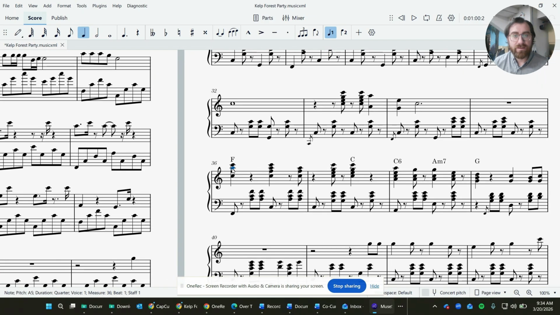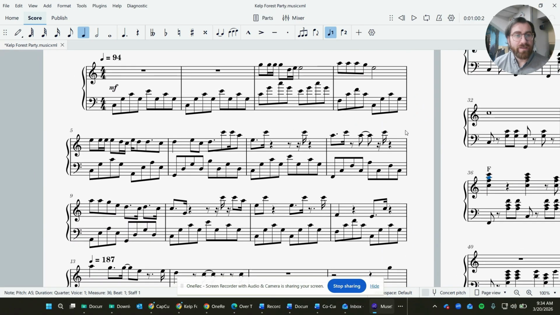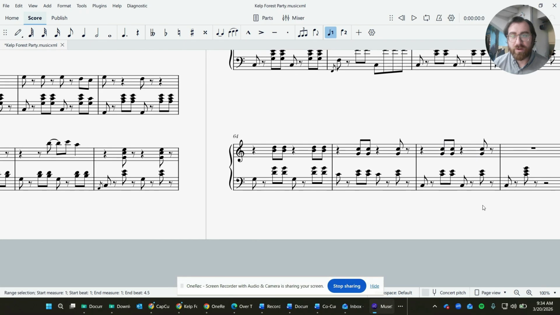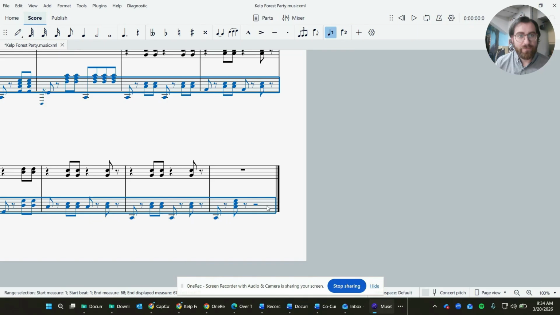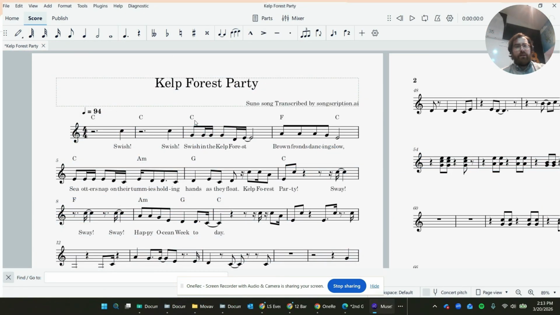Oh, interesting. Yeah, chords. All right, so, needless to say, any arranger is going to have a little work to do once you get a transcription going. So I'm going to say this is not a final product, but it's a work in progress, right? It's a work in progress.